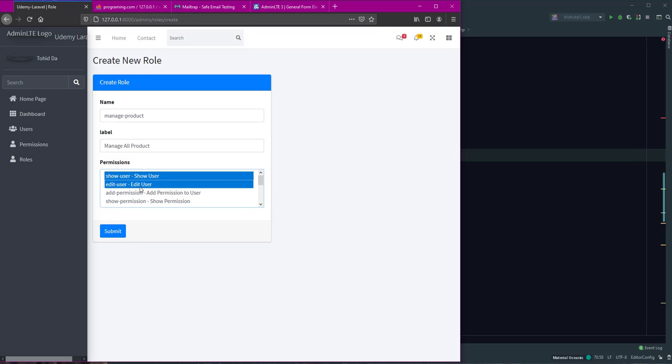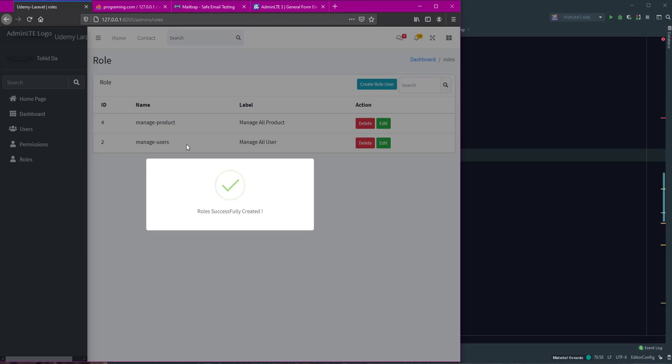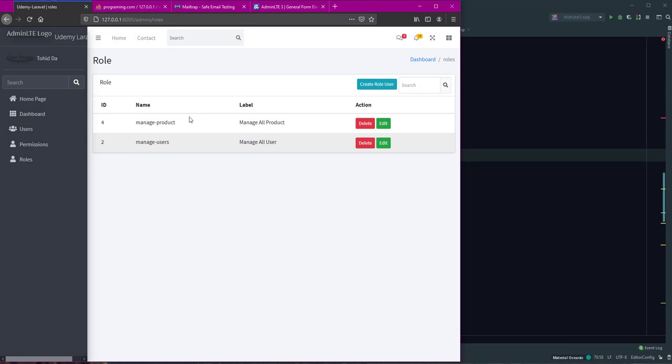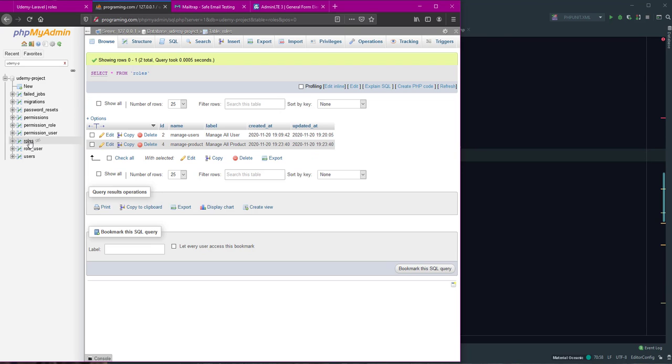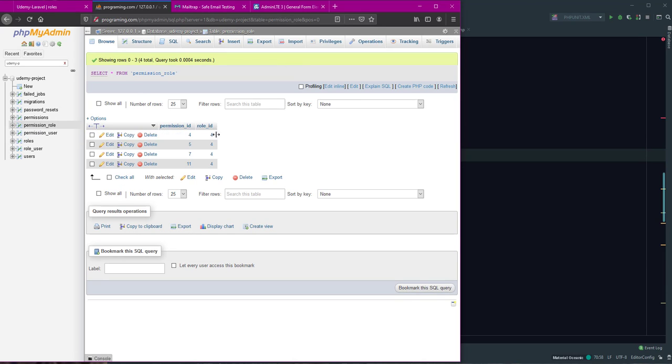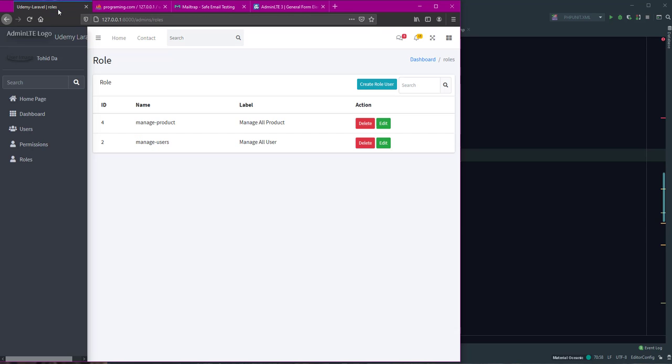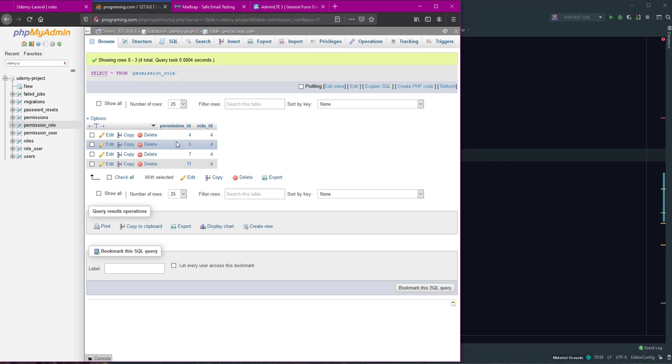Okay, just for example, just select this and use update. I added this manage product, and if I click in role, added manage product is in permission role, added this for role ID 4, added 4, 5, 7, 11.